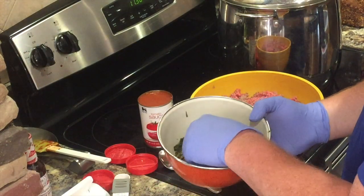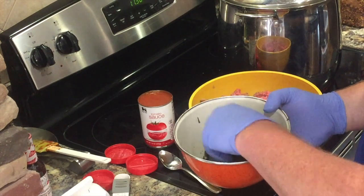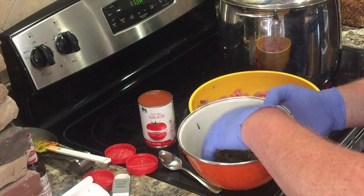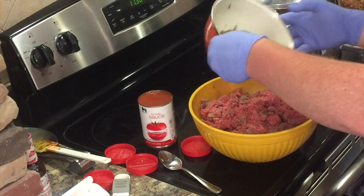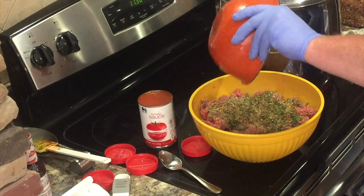This includes a little bit of garlic, crushed red peppers, fresh chopped basil, Italian seasoning, just a little bit of all the Italian spices. We're going to give that a quick mix. We're going to just spread this over the hamburger. We'll all mix it in by hand.